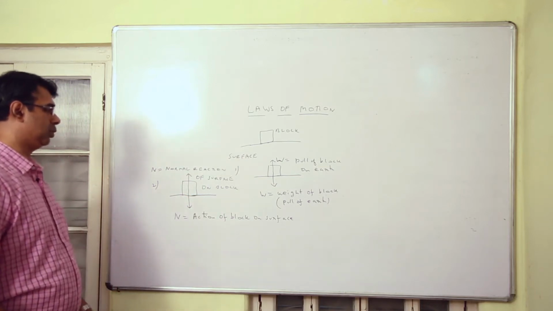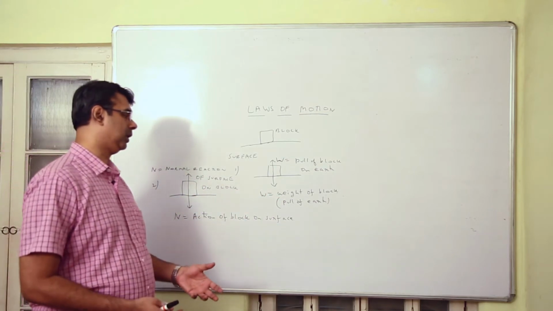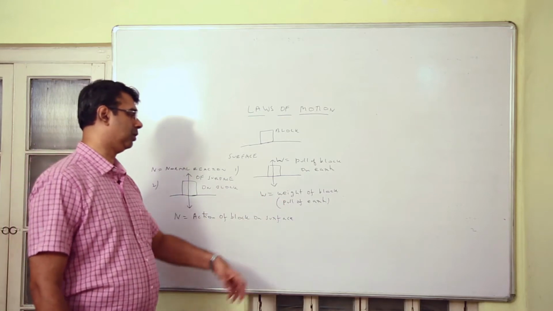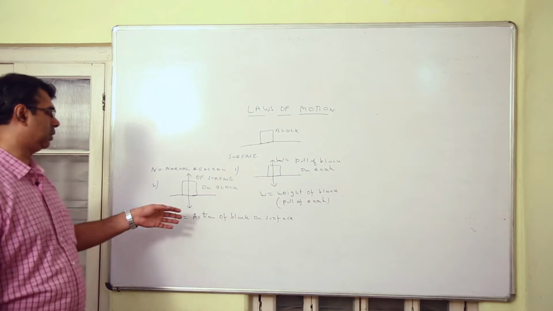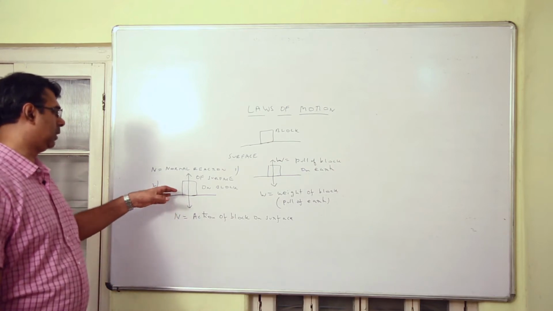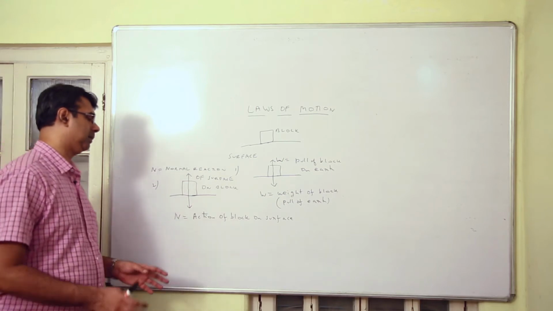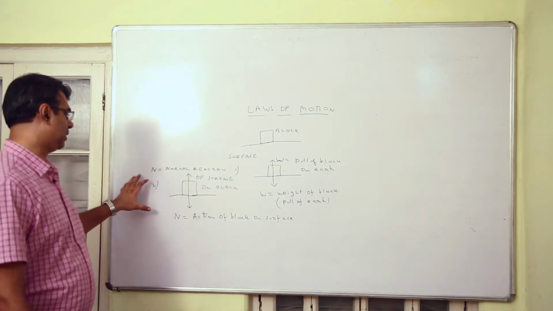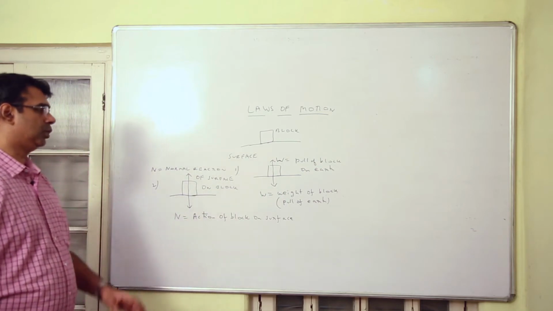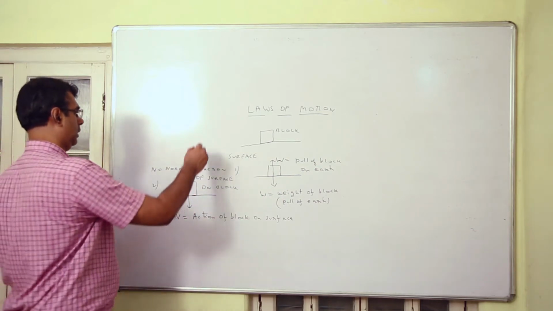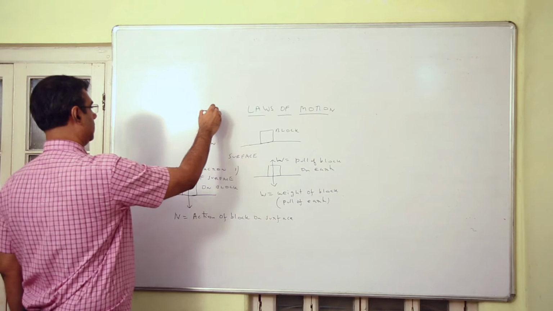So we are very used to terms like weight and normal reaction. Whenever there is a body near the surface of the earth, we refer to the pull of the earth as the weight of the body. Whenever you have a body placed on any surface, we refer to the force of the surface on that body as normal reaction. So we will continue using these terms, but it is important to understand that the action-reaction pairs are N and N, and W and W. You should not think that W is action and N is reaction.